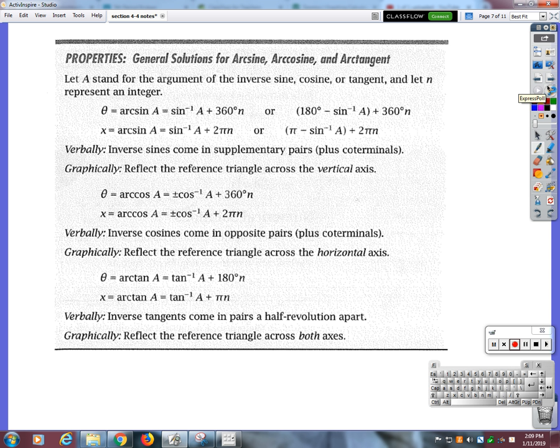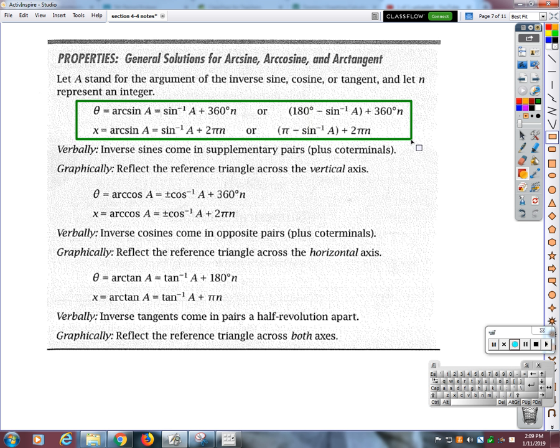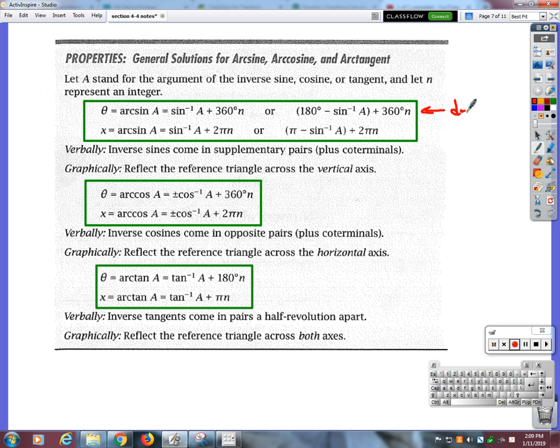All right, so here are the equivalent ones that we did that we're going to use for sine and for tangent. And you guys already have the arc cosine one written down, but if you want it all on the same page, then you could do that. So you will notice that each one of these has two things. This is the one to use if you're in degrees.